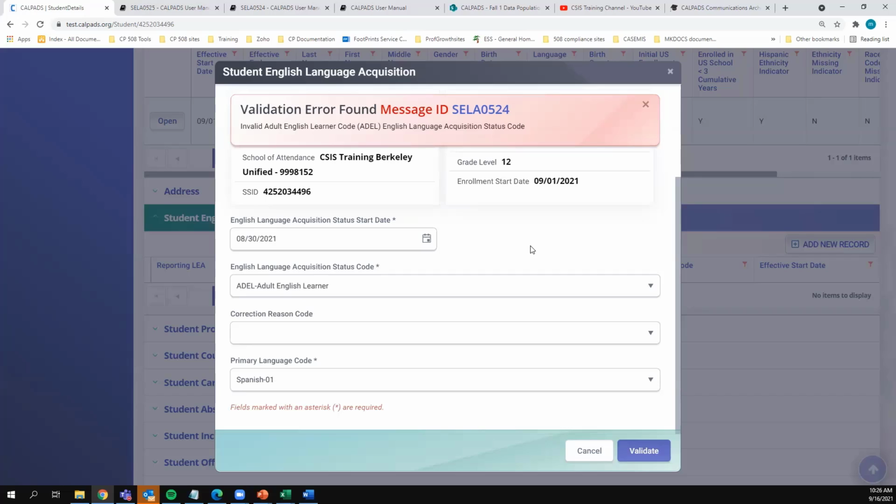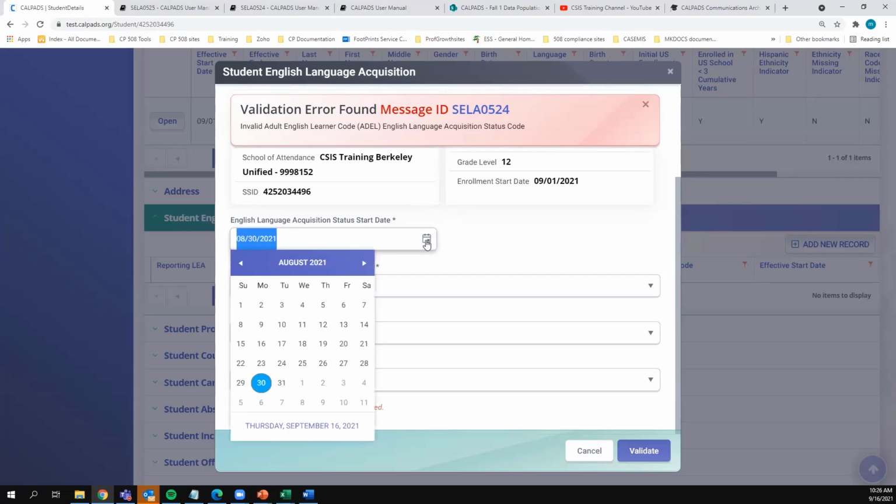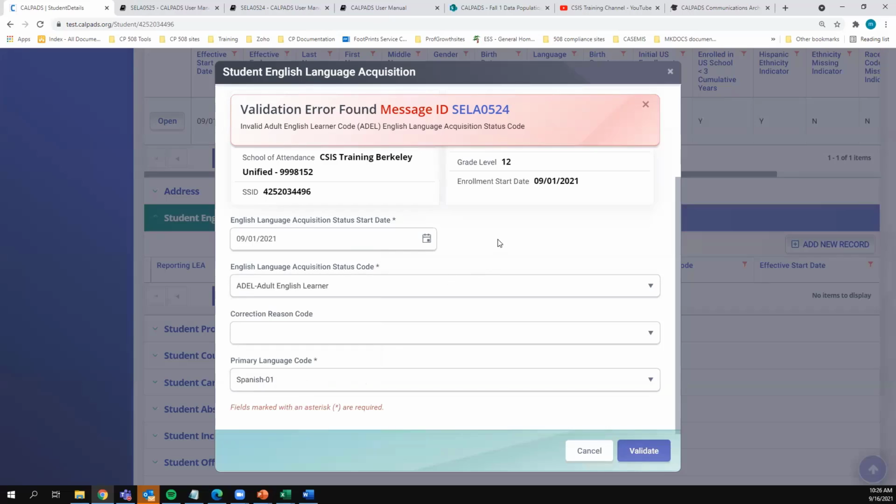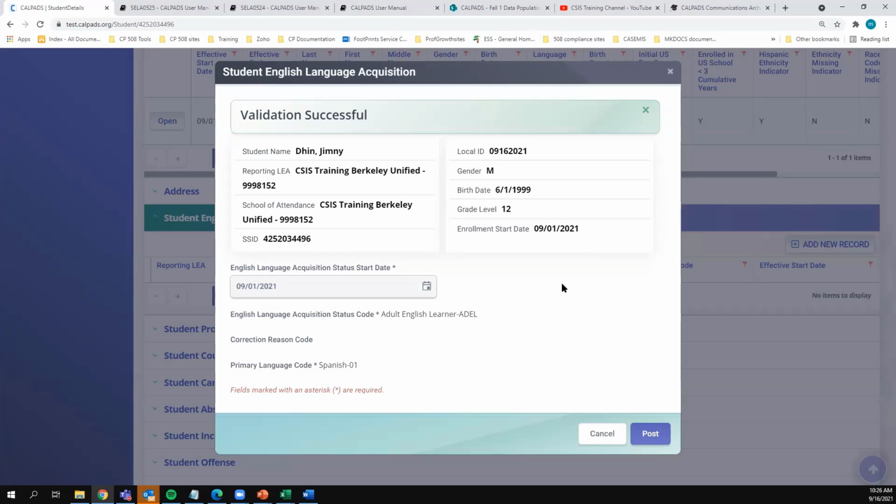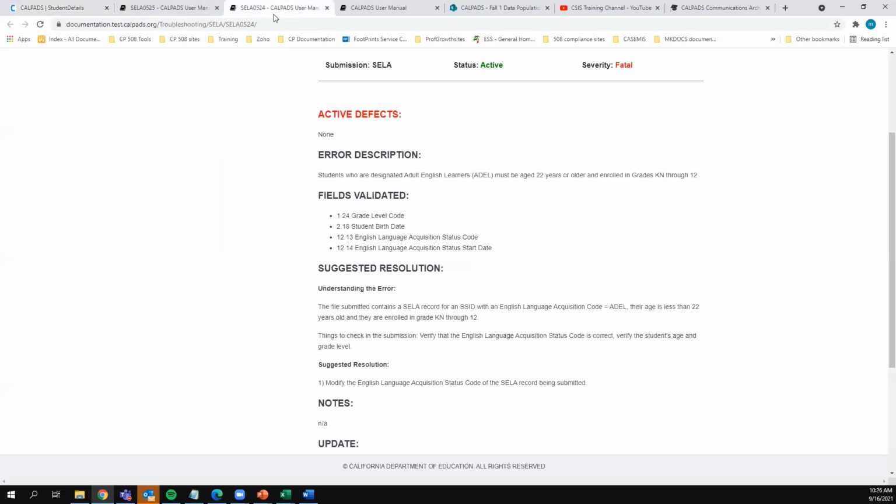Is the status start date correct? Maybe let's check. Maybe that might trigger it. That's a good point. Let's just match it to 9/1. Actually, the status date. Imagine that. That shouldn't be the error that it should have triggered. It's a known issue. Normally that would have triggered a GER 5 instead of a 525. So that's something we need to send up to our developers, but obviously that corrected the issue, which is really strange.